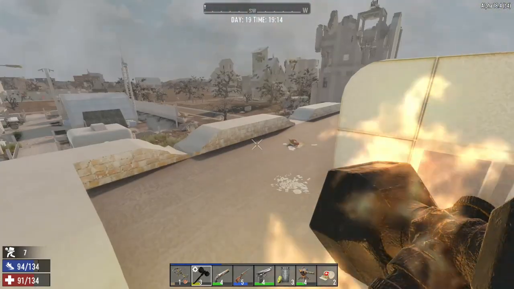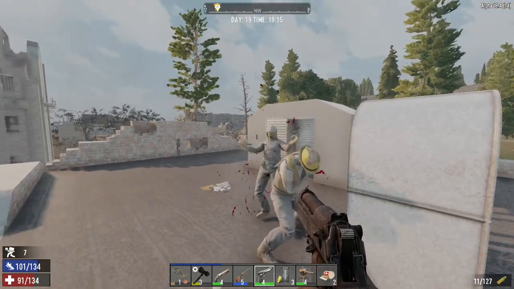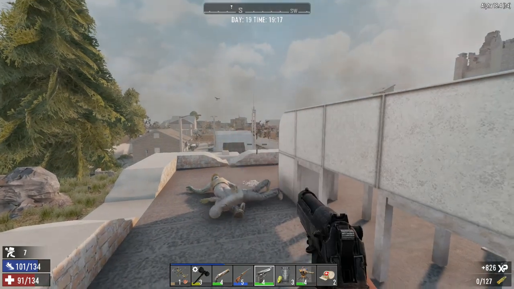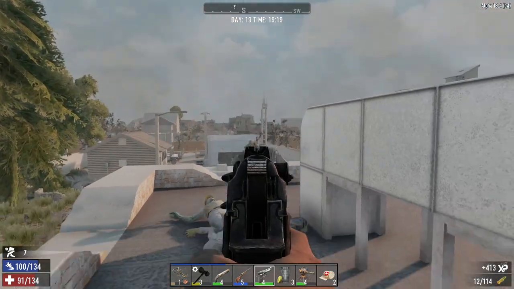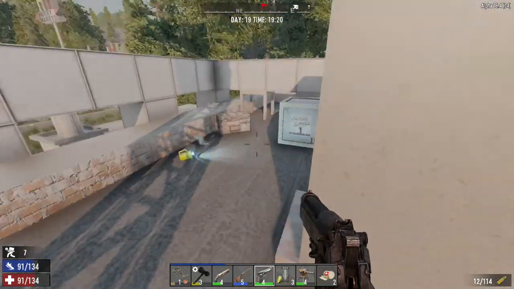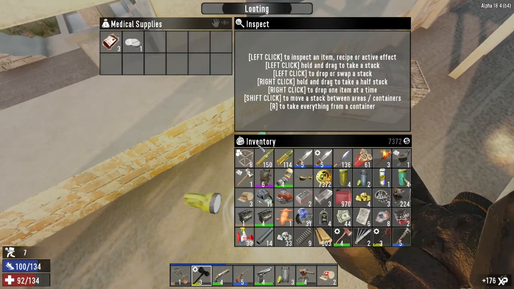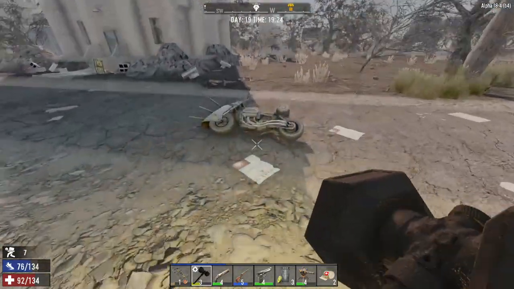Okay, I can see some loot. I hear some zombies. Crap. Oh, that was close. So I'm coming after me from miles away. Okay, what we got in here? Ooh, a crossbow. Ooh, nice. Damn it. Okay, fine. We're gonna have to shove some stuff in the bike quickly.